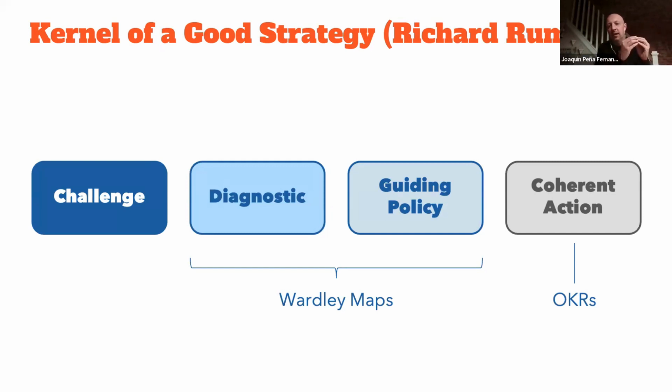We are going to do a playing exercise today, but we need to take into account that this structure of the challenge, diagnosis, guiding principle, and coordinated actions should be iterated, and the iterations are not always synchronized. What does it mean? In the case of Acme Health company, it's quite a small company. Well, it's 100 people. It's a good bunch of people.